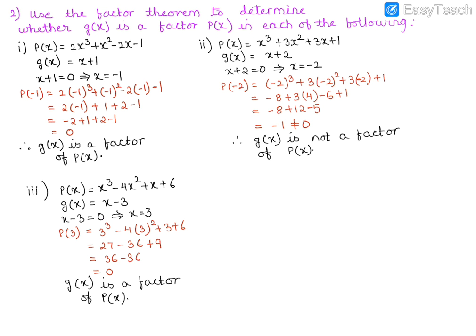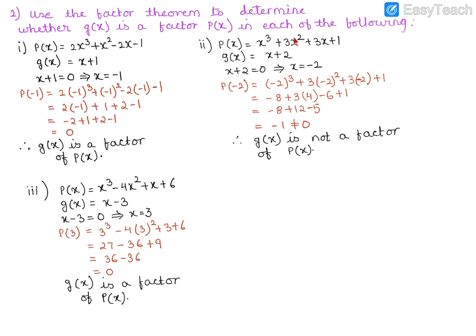Then, use the factor theorem to determine whether gx is a factor of px. So again, you are given px as a polynomial and this time they're asking you, is x plus 1 a factor of this? So I get x is equal to -1 and I put it in the question. Replace wherever there is x, you put a -1. You can see here, I'm going to get a 0. So this was gx, that's x plus 1. So gx is a factor of px.